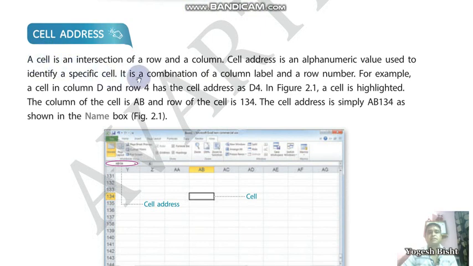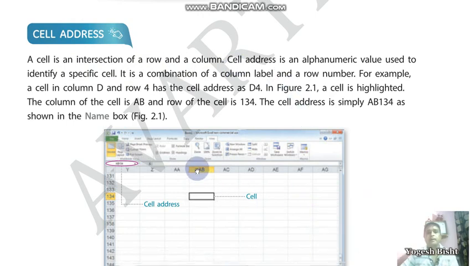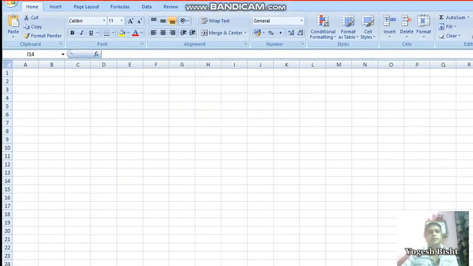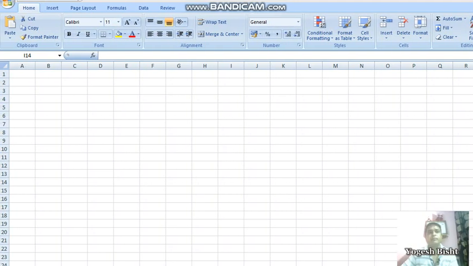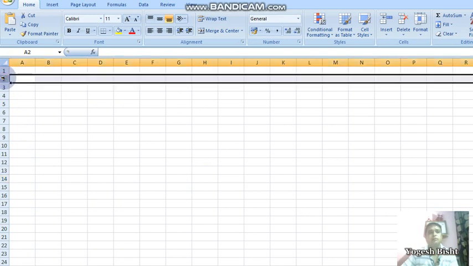A cell is an intersection of row and column. So I'll show you an actual window of MS Excel. So this is your MS Excel screen. Here you can see these are the different rows.